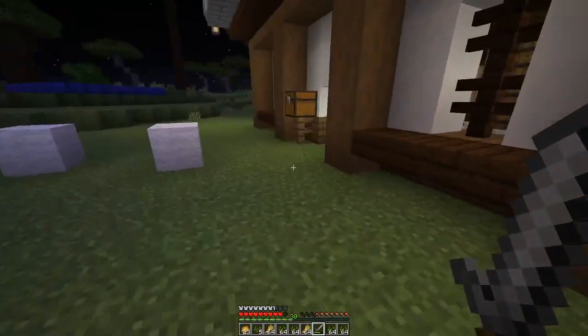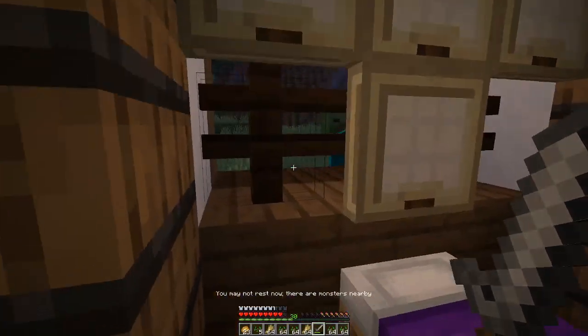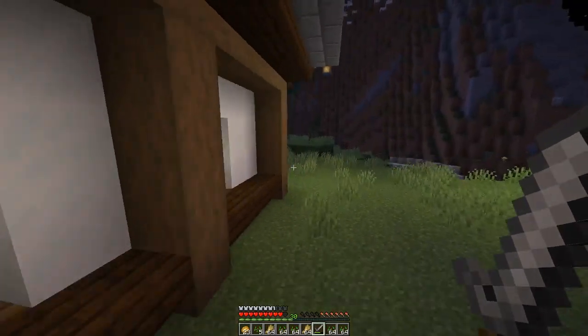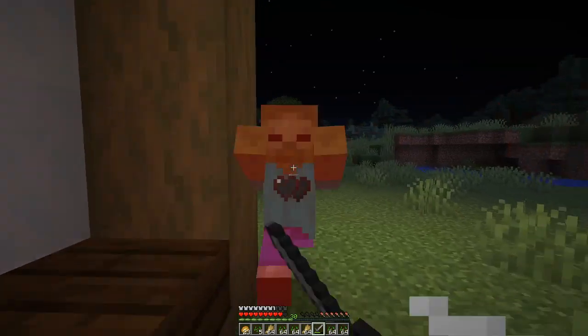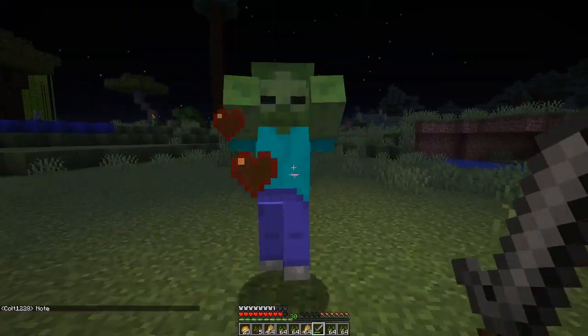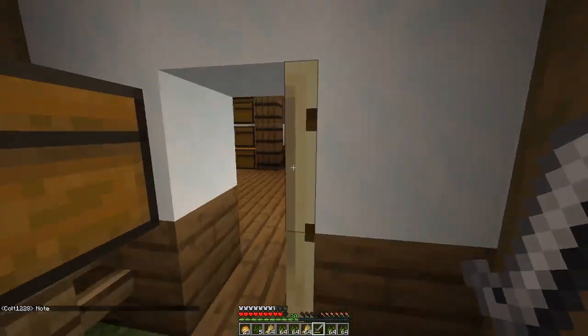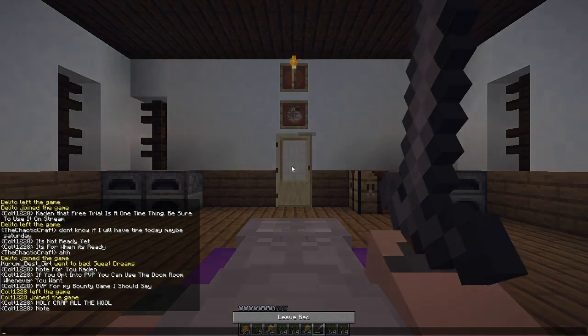Get away from me. Oh, screw off, zombie. Okay, where is he? All right, there we go. We should be able to sleep now. There we go. It's reasonable.